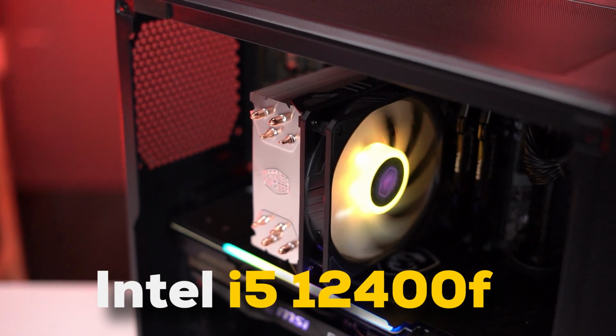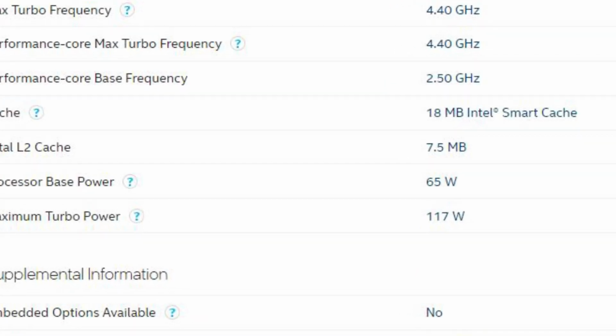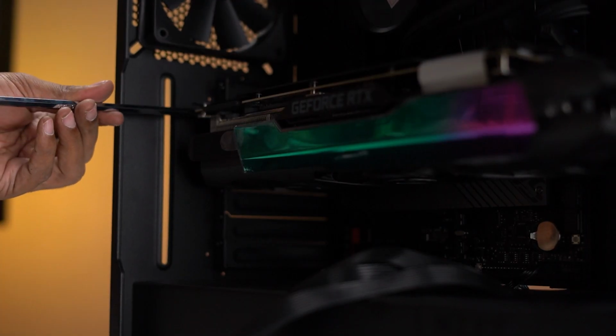We recommend the Core i5 12400F because, one, this 6 core CPU is only 15,000 and has similar single core performance to its non-K i7 and i5 counterpart. Secondly, its TDP is very low, so you won't need to spend a lot to cool it down. And secondly, your electricity bill will also be saved a lot. Another reason is that it will have no bottleneck. You can go up to an RTX 3090 without any loss in performance, making it future-proof without breaking the bank.